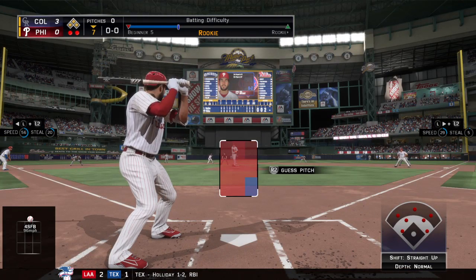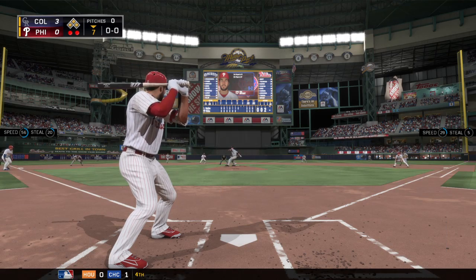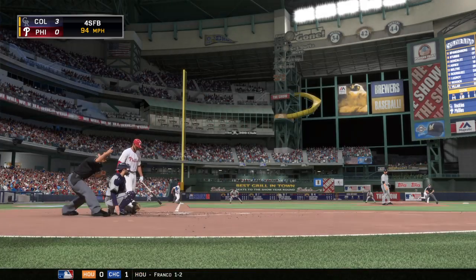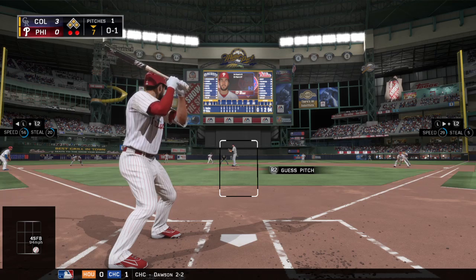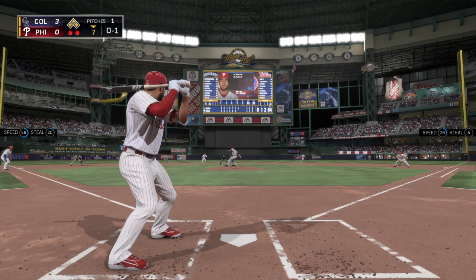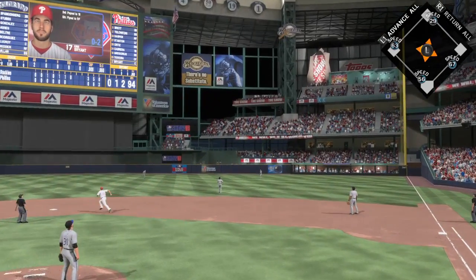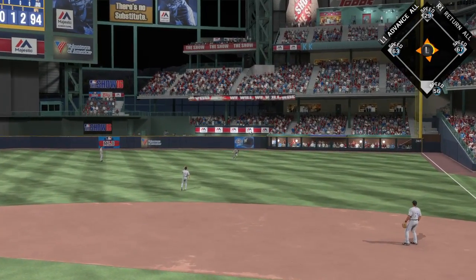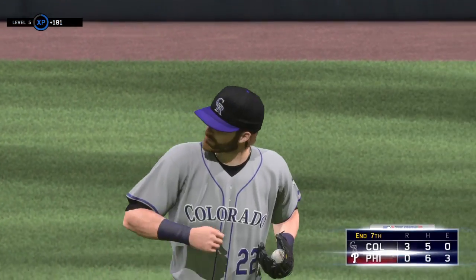Chris Bryant will stand in now in what could be a real make-or-break situation. And you think at this point you have to get something out of this inning. The further you get into that bullpen, the tougher it's going to be to claw back from this deficit. Hit the other way out toward right field. Reddick has it in his tracks. No trouble with this one, and the inning is over. Phillies leave him loaded.